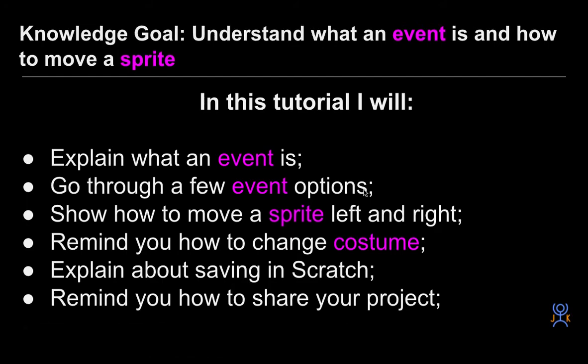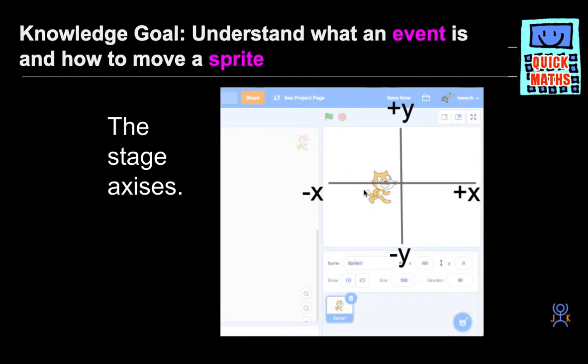Next slide. Okay, so the stage, the reason I mentioned X: Scratch uses coordinates, just like a graph in maths, there's the X axis there. If I'm changing X by something positive, Scratch will move to the right. If I change X by something negative, he'll move to the left. And if we were doing a different game, you can change Y by plus and minus as well.